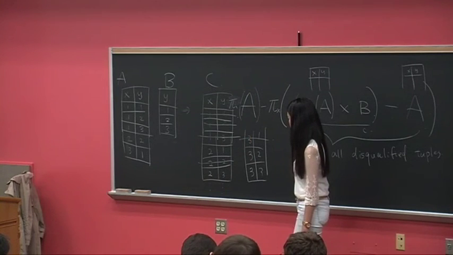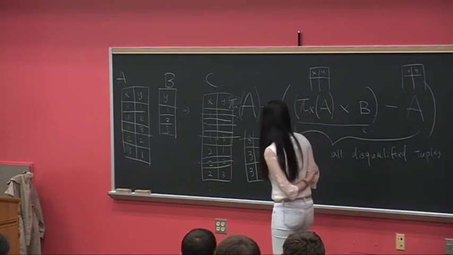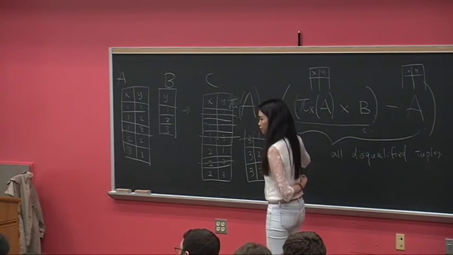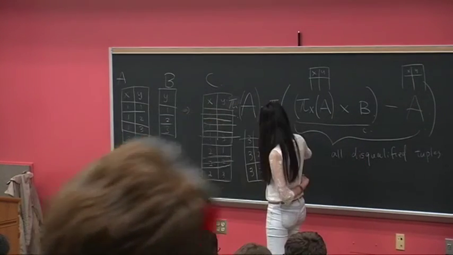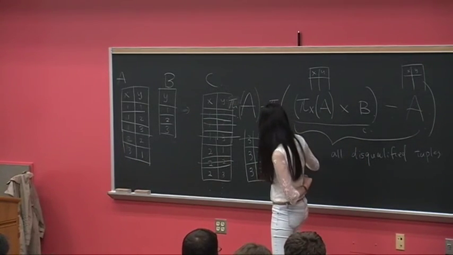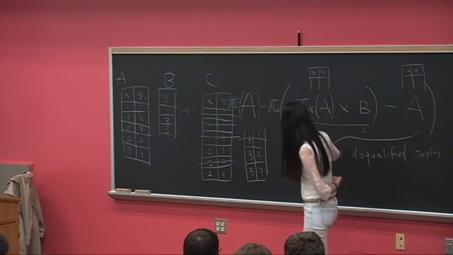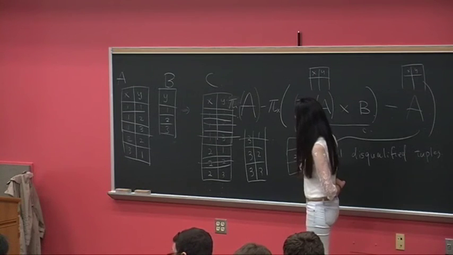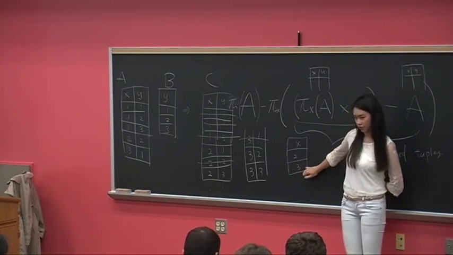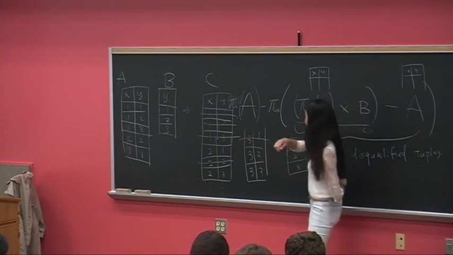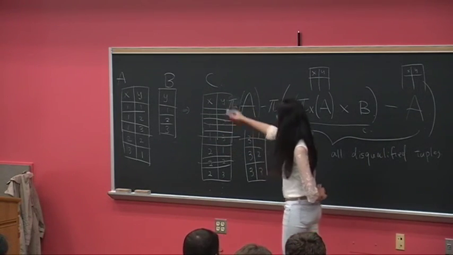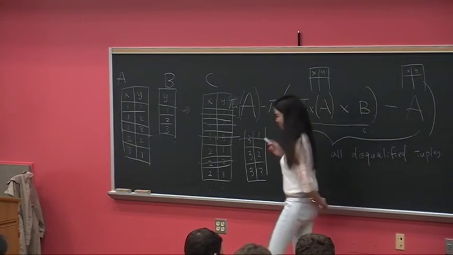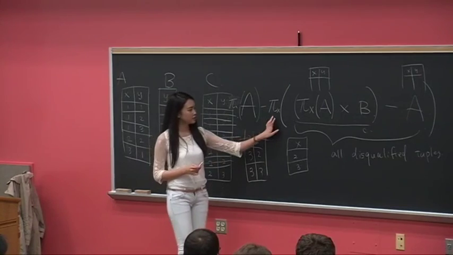Now without taking the projection, if we subtract, then we just get that. And then now we take the projection. After projection it will work, but without the projection it will not. So without projection, that was wrong. Because with the projection, now we get only 2 and 3, right? So we call them the disqualified ones. Yeah, you're right. And then we take out from all of the possible x minus this. Thank you, I missed that part. So that makes a big difference.